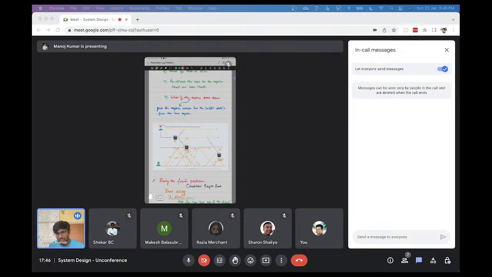So when you do a write, you have a quorum, saying that at least 3 writes, or 4 writes, should be done, and then respond back. Now when you're trying to read, you don't read from one replica. You try to read across the replicas and compare the time. So that's more of an application side. That's how you solve that problem. So this is more of a single leader trying to solve the replication lag.